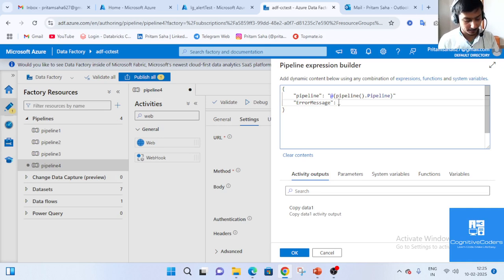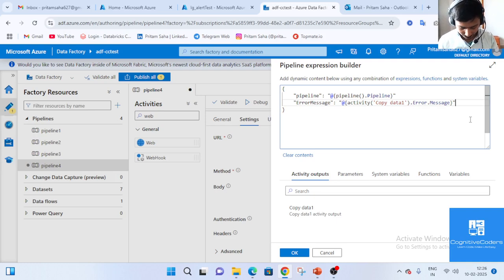So here copy activity dot error dot message, it will pass. For creating it dynamically, we have to use string interpolation, which will come after this inverted comma.